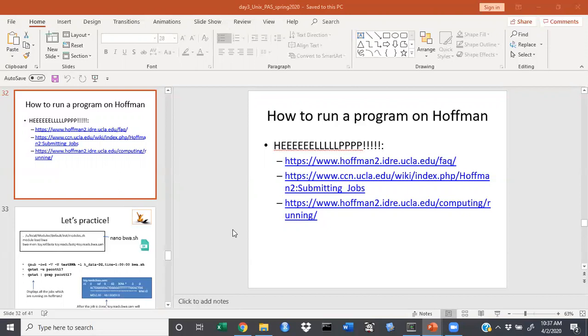And Hoffman has a general 24-hour time limit. So if you have something that's going to run for more than 24 hours, there's ways to get around that. One way is you can buy nodes on Hoffman, or your lab group can buy nodes on Hoffman. Those will be nodes that will preferentially get used by your group. When your group uses them, they will allow for extra rules for those nodes. If your group isn't using them, then they become part of the general clump of available nodes to be used. That's one way to do it.